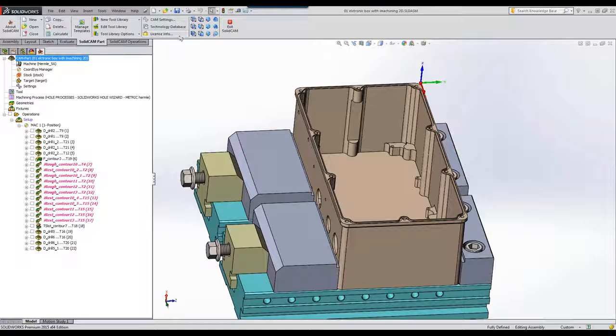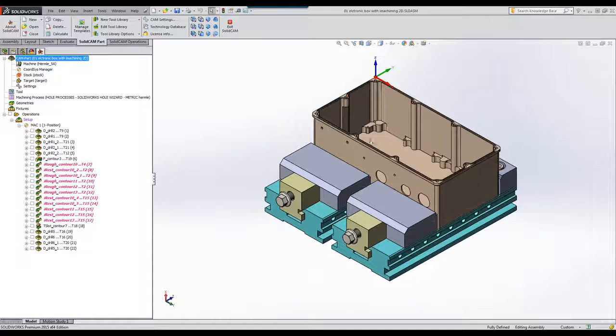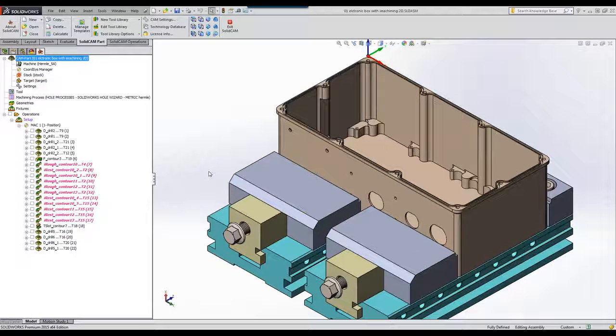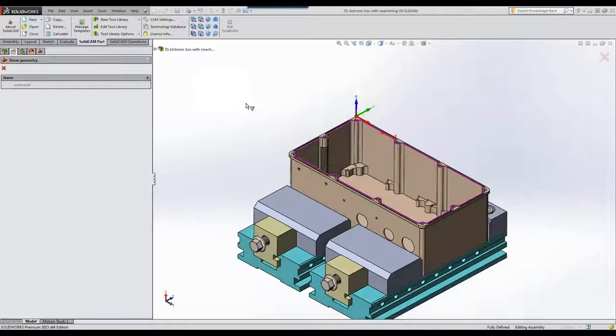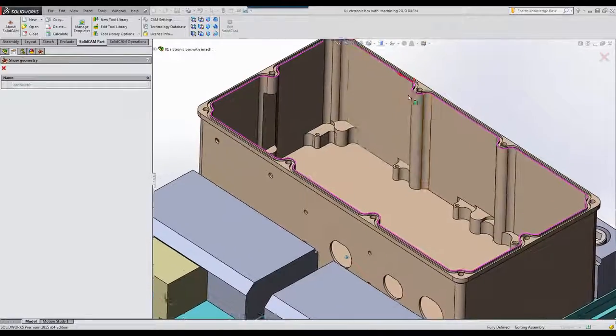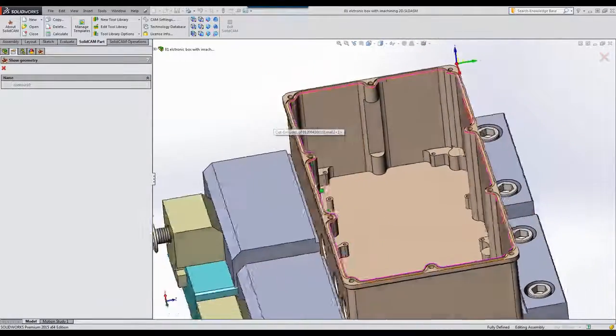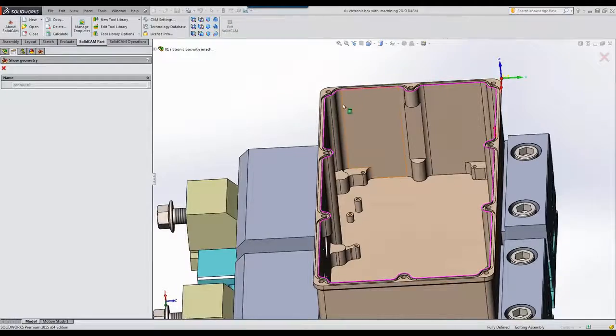So let's go into some of the operations that I have over here, and we'll see exactly what this involves. If I take the first operation, you can see my geometry at this point is going around the part itself, just around the outside area over here.